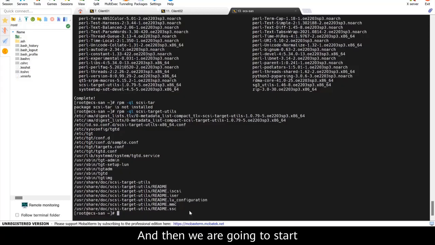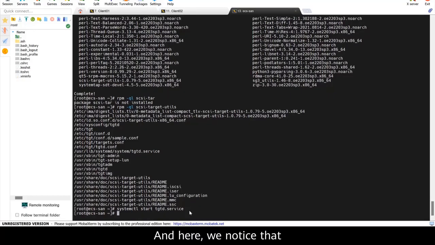And then we are going to start them, and set them to start automatically, which is the same as the previous operation. Here, we notice that the startup service of the target is tgtd.service, which is different from NFS.